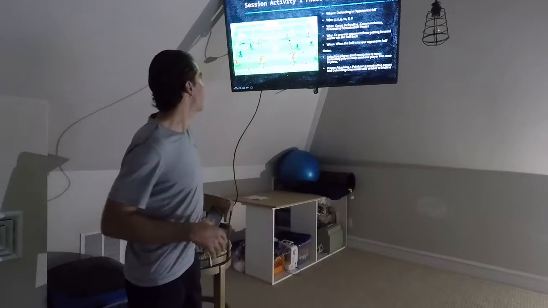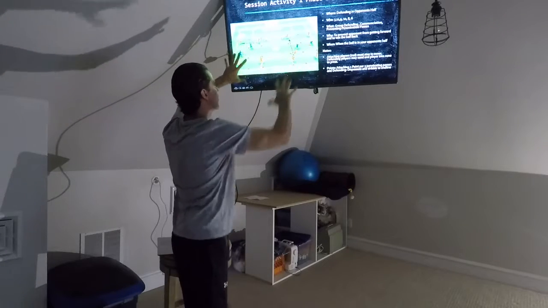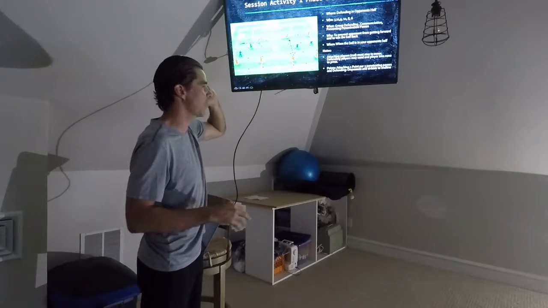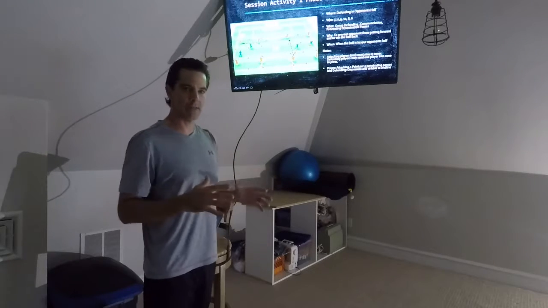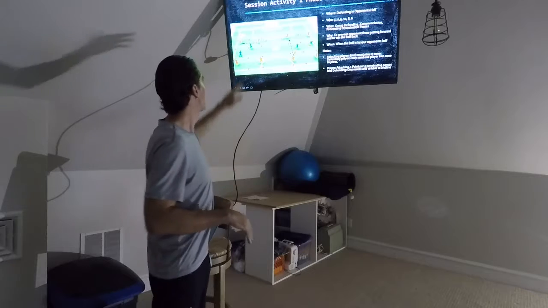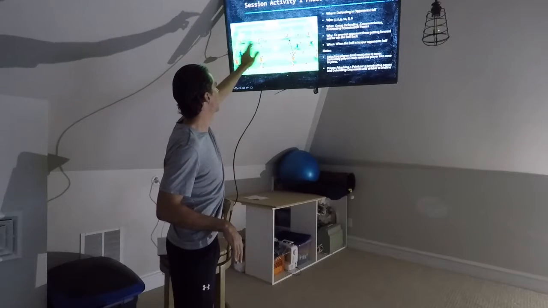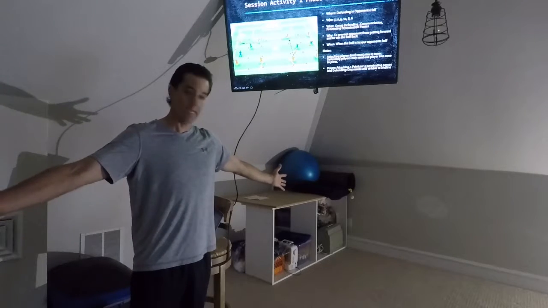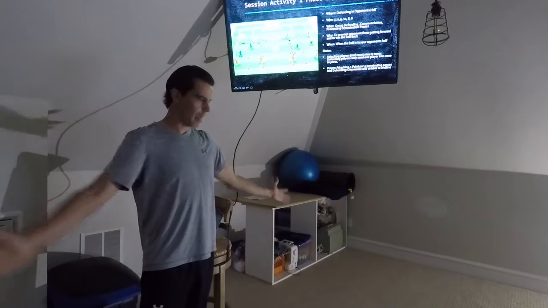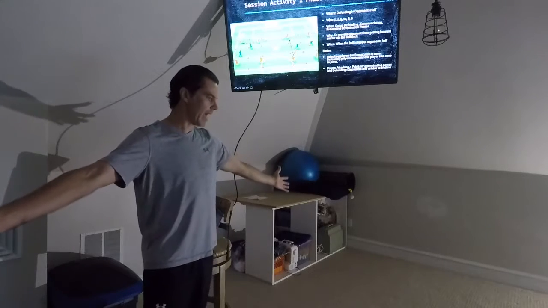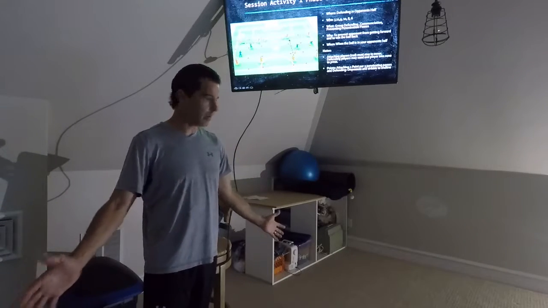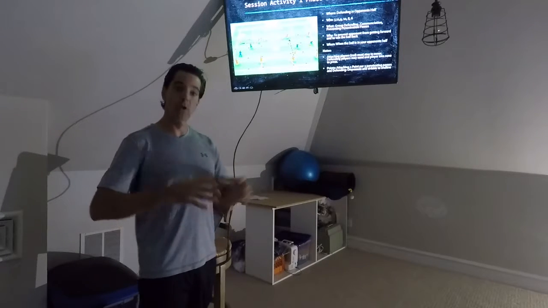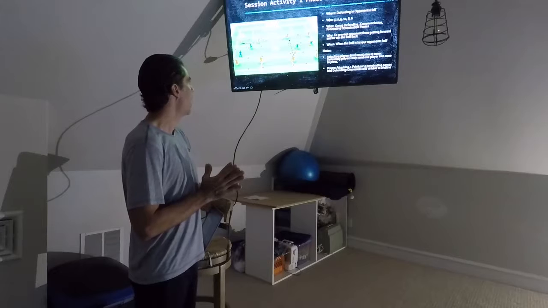In this example, I don't think the field is dimensionally right for the size of the players. The sports session planner is not correct in the dimensions. We have a 20 meter wide and 30 meter deep space, which the space I'm in is 8 meters. I don't know if you can tell on camera, but for one player, we're essentially doubling and a half this space here. So we really want to stress the wide space.